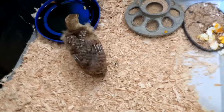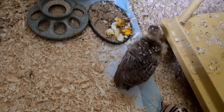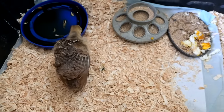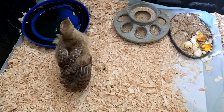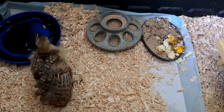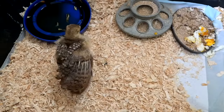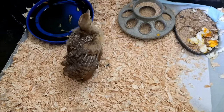It's been a lesson. And love. This little guy loves me, and I love him, and I'm hoping that he makes it. But anyway, that's the update. Unfortunately, it's not as good of an update as I wanted to give. We're just weaning him now onto the little food that he eats. He eats game bird grower. So hopefully, let's just pray.